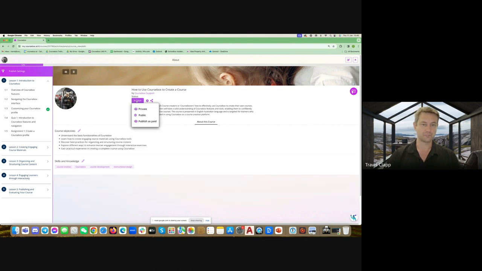And there are a few publish options. So you can publish as paid. At the moment, you need a Stripe account, but we're going to enhance that down the track to include PayPal and other payment options. But on that note, if you're on the Guru or LMS plan, you can use Zapier to accept other automations from your website or Shopify store and give instant access to a course or even a group or resource. Publish as public, so anybody within my Coursebox would be able to see it.